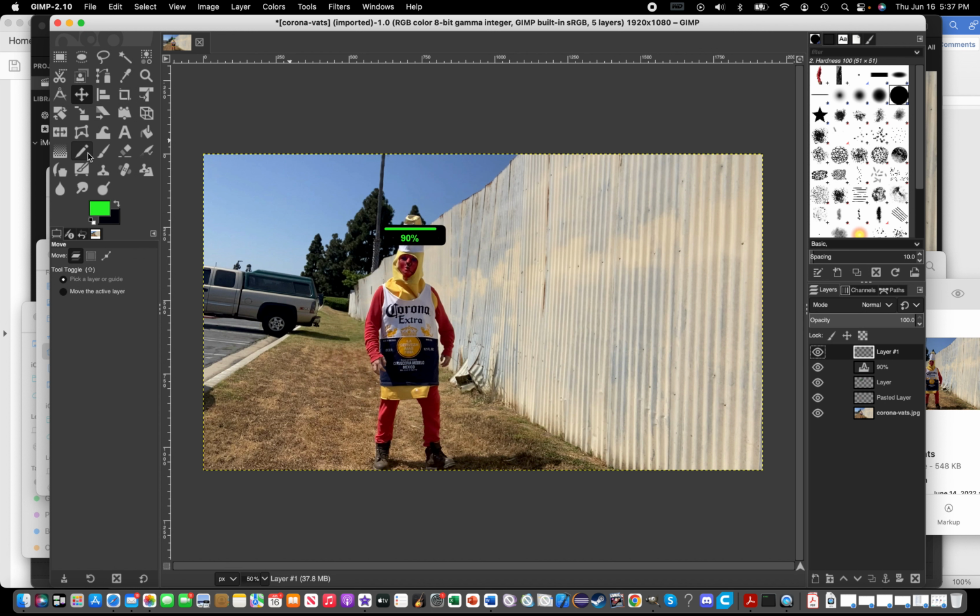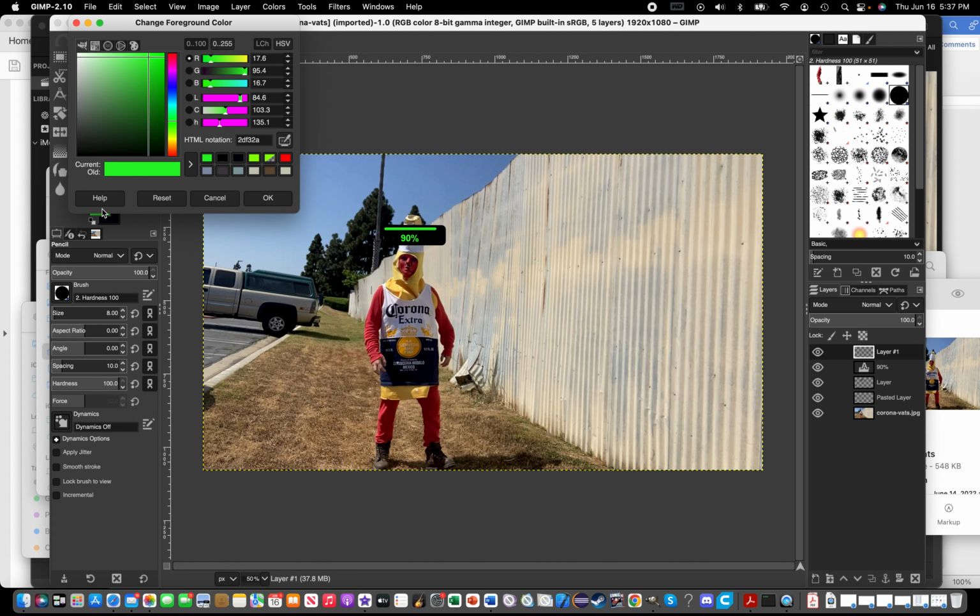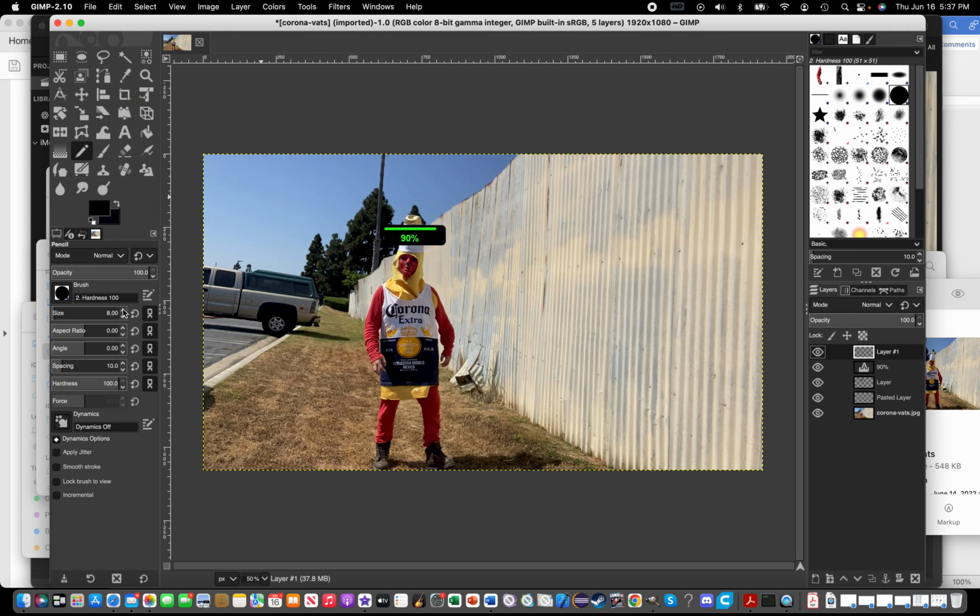Alright. So I'm just going to use the pencil here. Pencil, brush, whatever. Alright, let's make a triangle. It's like a triangle shape, kind of like that.